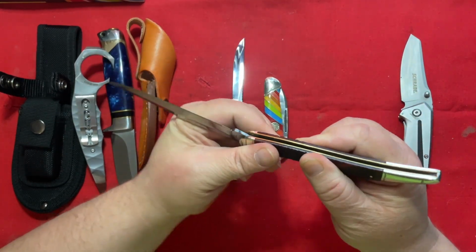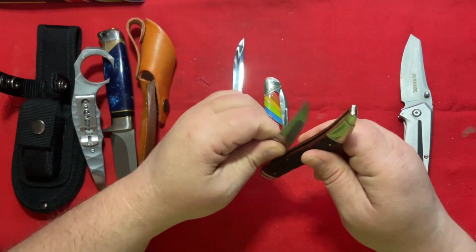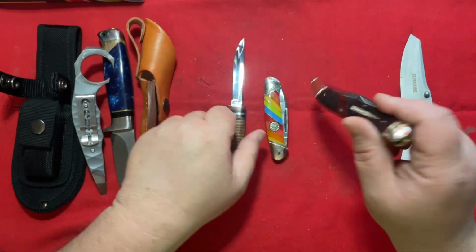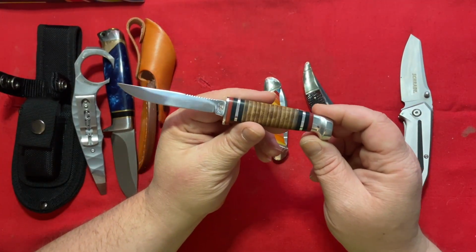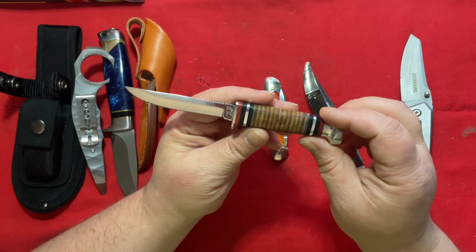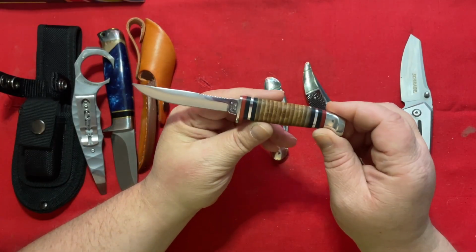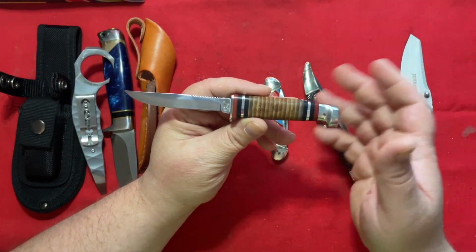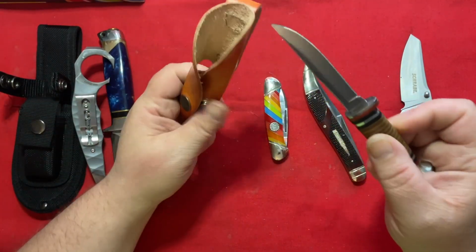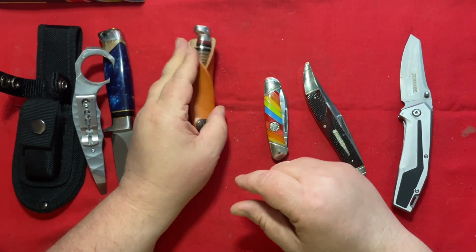I know some people don't like half stops, but I do. And so for those reasons, I guess I would pick this one as my favorite of the bunch, with the Case mini fin being a close second. I think if this were somehow a folding knife, I might have picked it, but because it's fixed, it's just more difficult for me to carry and use it as often as something that's folding. And so I just wouldn't be able to use it so much if I had picked that as my favorite.